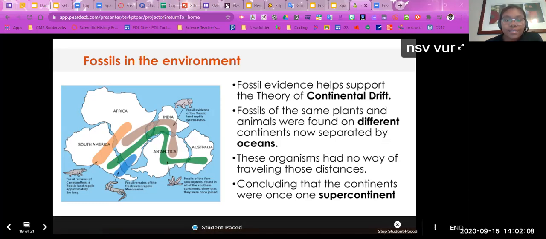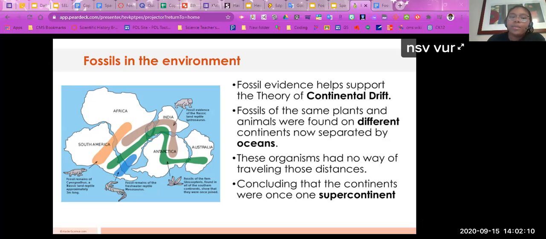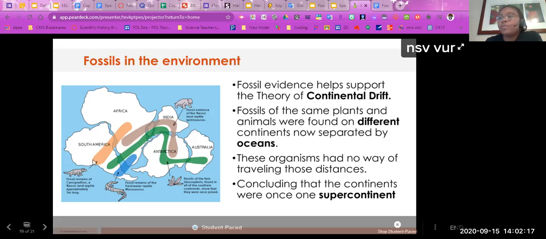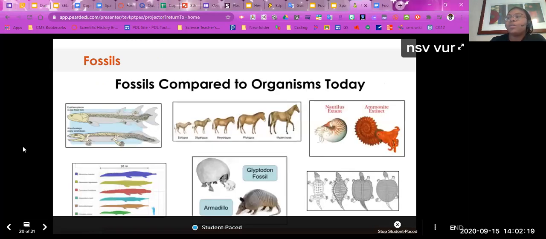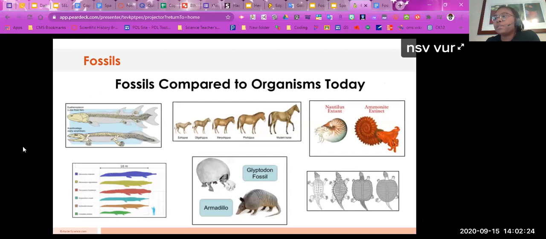All right, and lastly, we're going to talk about comparative anatomy when we get into our life science unit. But just as a preview, there are certain fossils that are used to compare organisms of the past to organisms that we have today. We look at fish, we can look at horses, dogs, cats, just about any of the organisms that are here, and we can look to see how much they have changed based off of the remains we find from their ancestors.